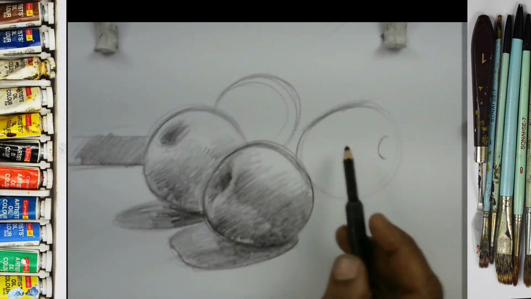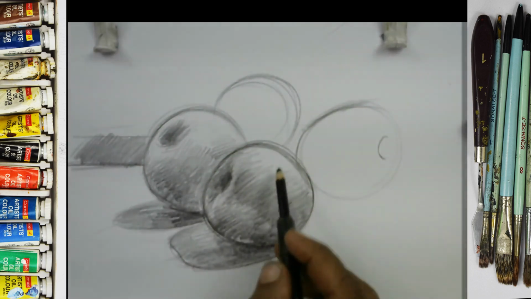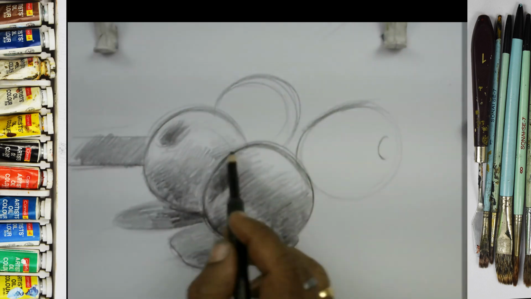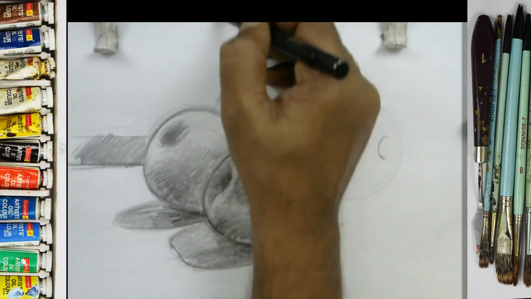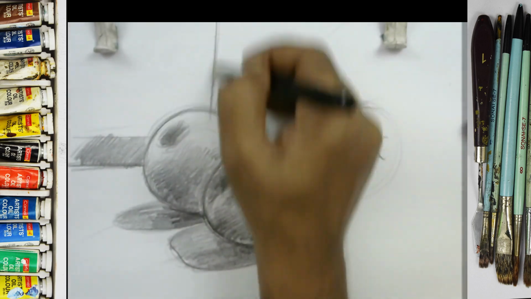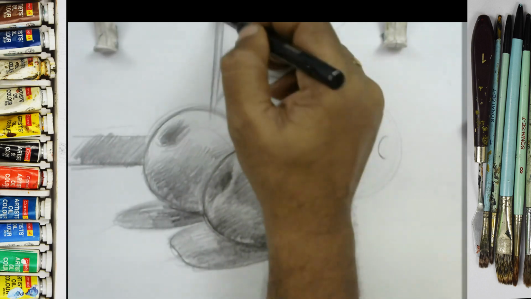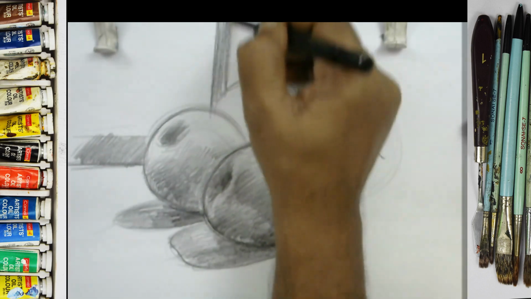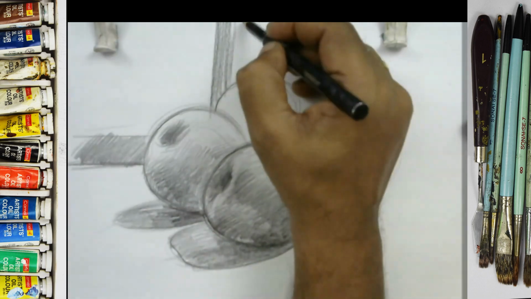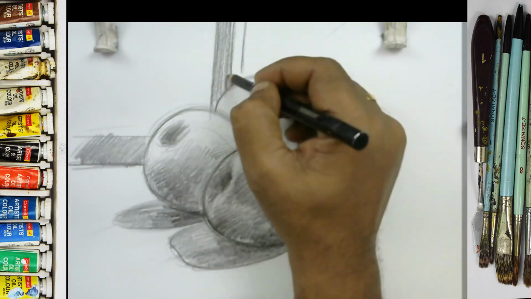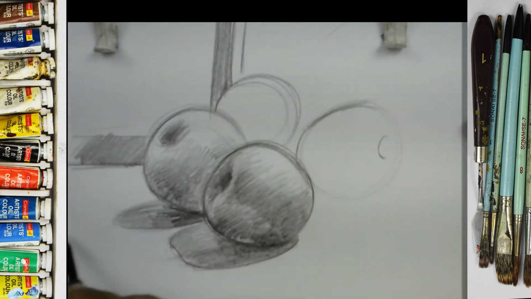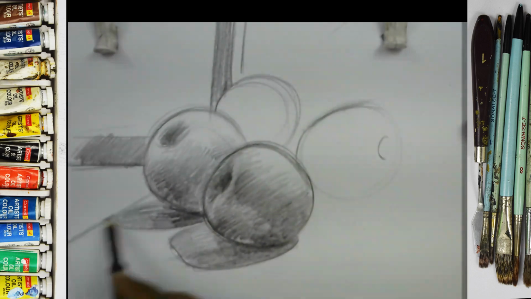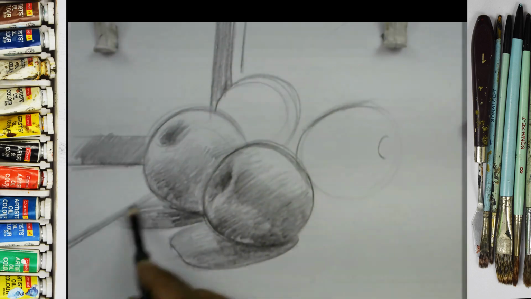Okay. Suppose sunlight coming from this side. This is some the front of window. That fruits the front of window. If it is, then the shadow is coming like this. How shadows work?